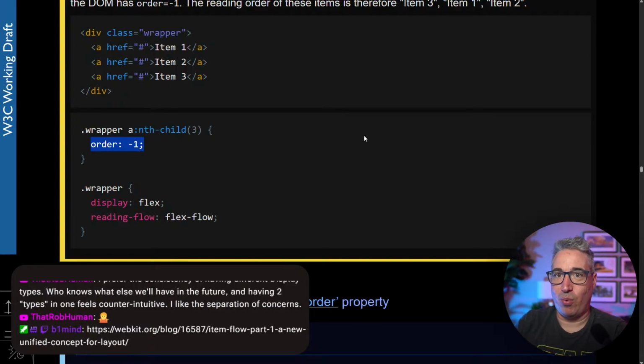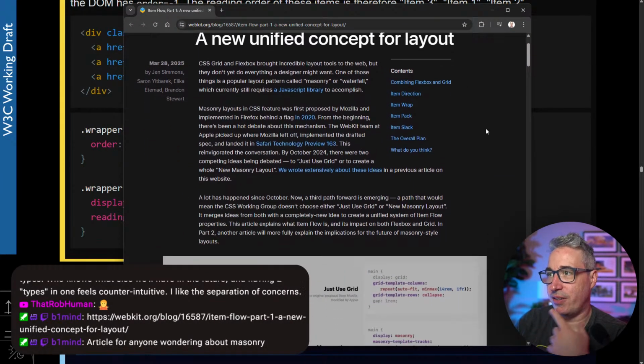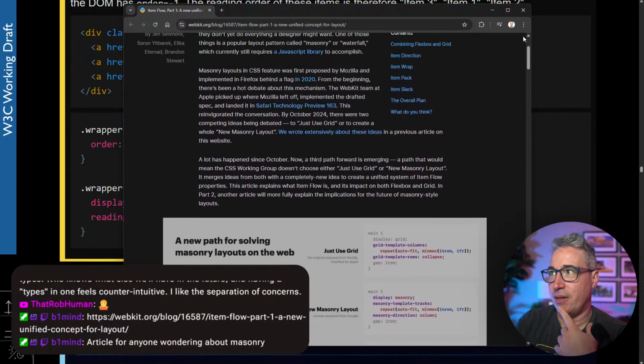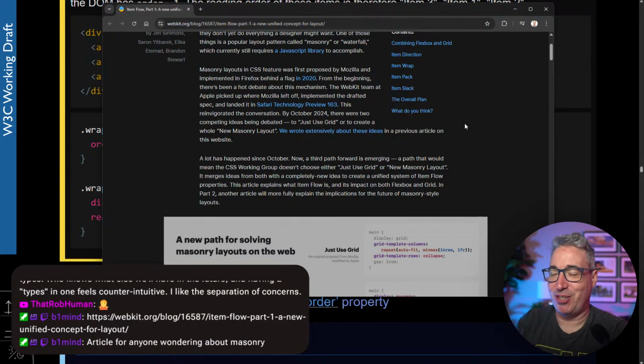One worry with where... going back to the flex and grid thing, or the masonry versus grid thing, I think part of it comes down to how you think of masonry. Let's open up that link. It comes down a little bit to how you think of masonry, and whether you see it as part of grid or not. The way I think of masonry, I see it as a grid thing.